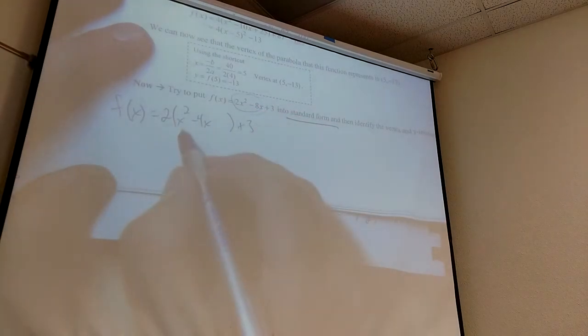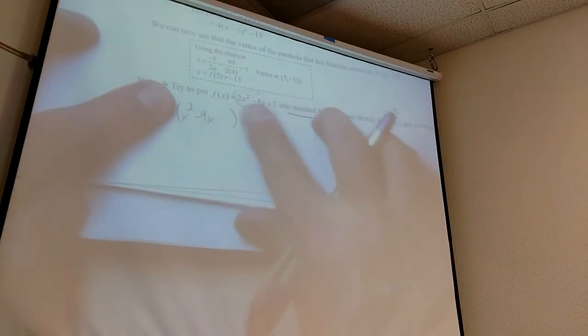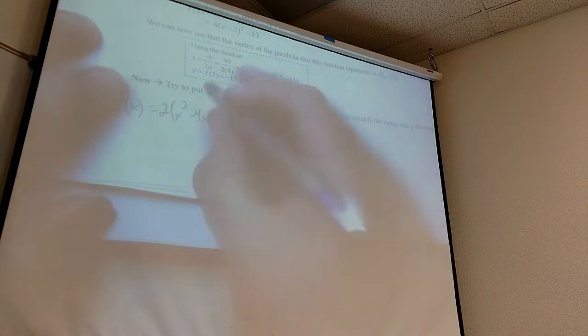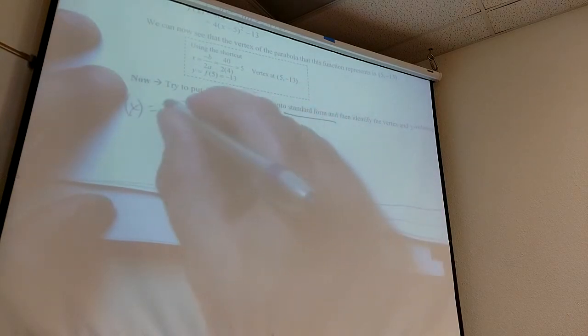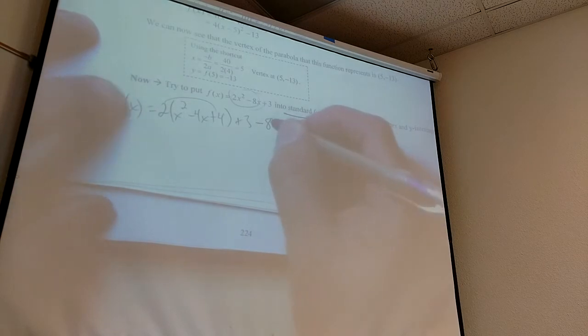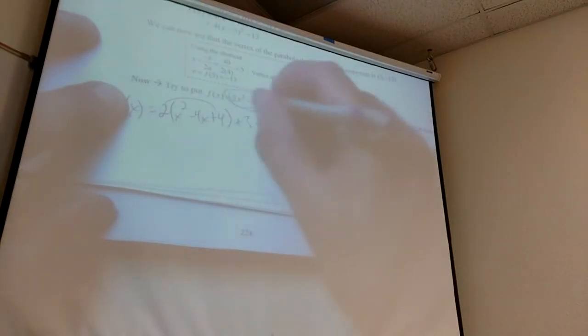So I get a 1 in front of the x squared. Half of -4 is -2. Squared is 4. That's the 2 steps. I'm going to add 4. What did I actually just do? Added 8. So I better subtract 8. I love it. So if I work this out, it is still this.